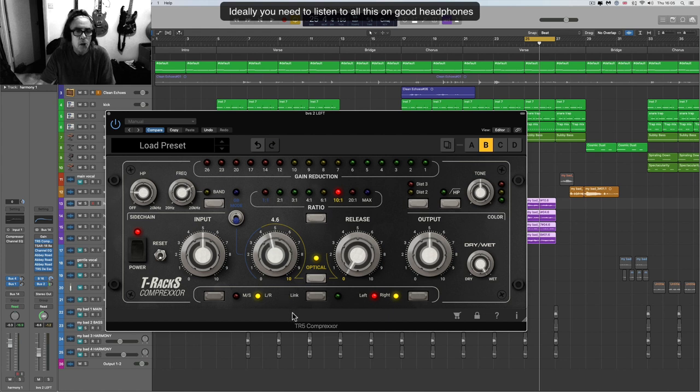So I can shorten that attack, and we'll get more gain reduction for the same input because it's coming on quicker. All right.